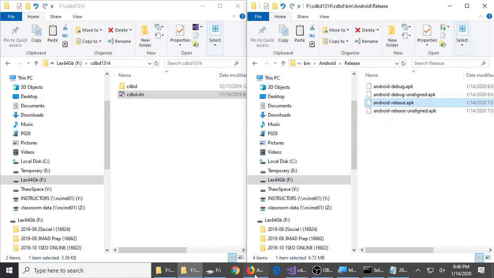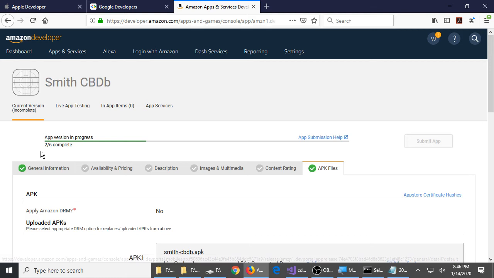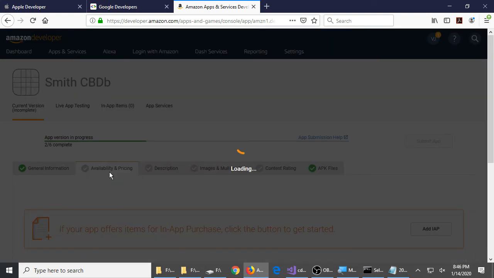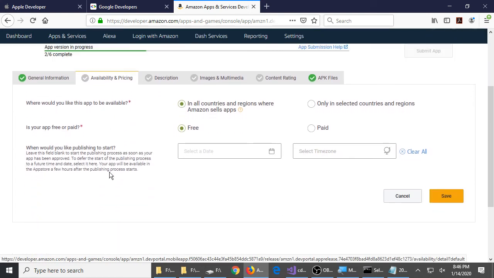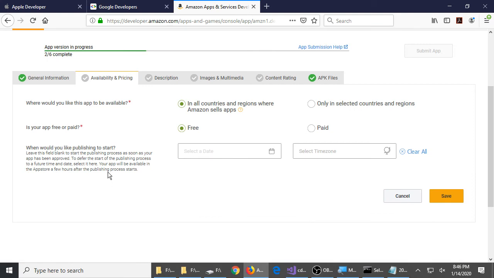Let's see, next. Okay, so I got 2 out of 6. I'm going to jump over to the second one, availability and pricing. We first see a pretty simple screen. Where would you like your app to be available? In all countries where Amazon is available, or only in selected countries.